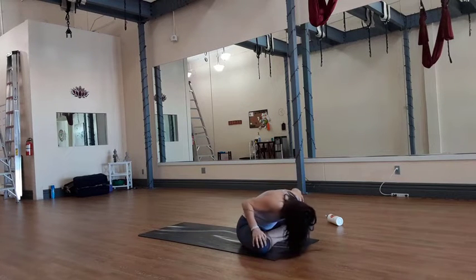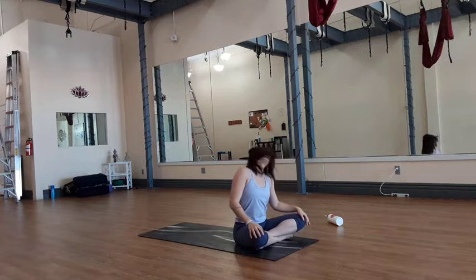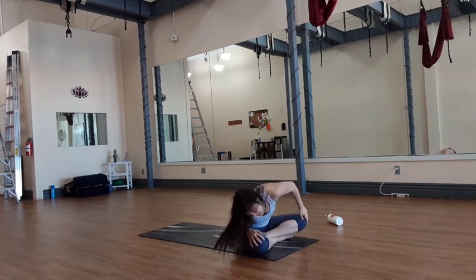Hopefully your hair is going as wild as mine is, because who can bother with a hair tie, right?